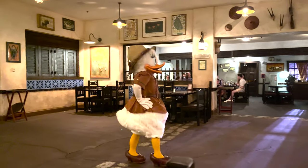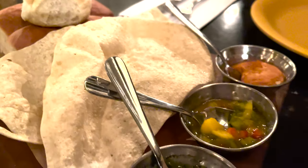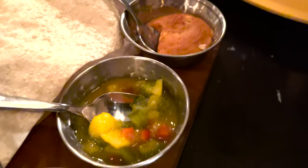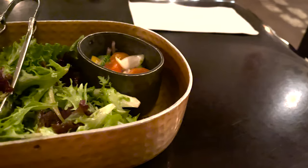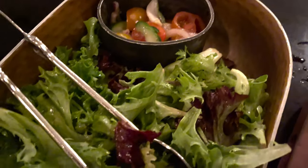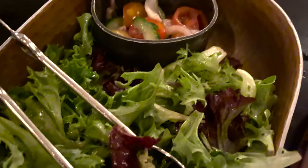When we arrived we were immediately greeted by our server who got our drink orders and brought out our first course — an assortment of house-made breads served with hummus and a couple of different chutneys: one cilantro and one mango. Along with the bread we also got a delicious African-inspired salad with kachumbari and Arcadian greens with a refreshing citrus vinaigrette dressing.